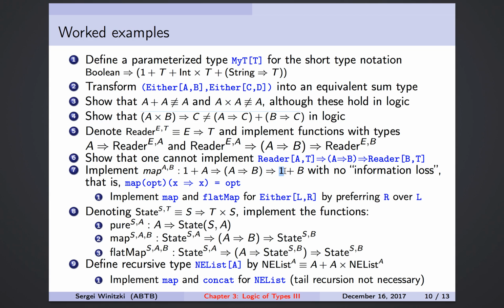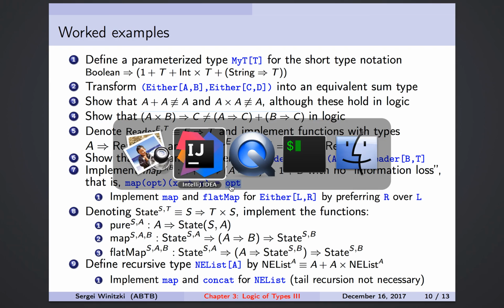So in order to fix that and require that information is not lost, we need some criterion that shows what is that information that needs to be not lost. So let's make a criterion that if we put some option value in here, and if you put an identity function in here, so a function that certainly does not lose any information, then I should get the same option back as I put there. So this would be my criterion for not losing information. Let's see how this is done.